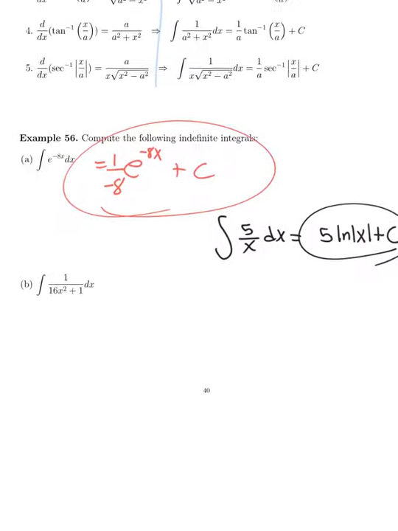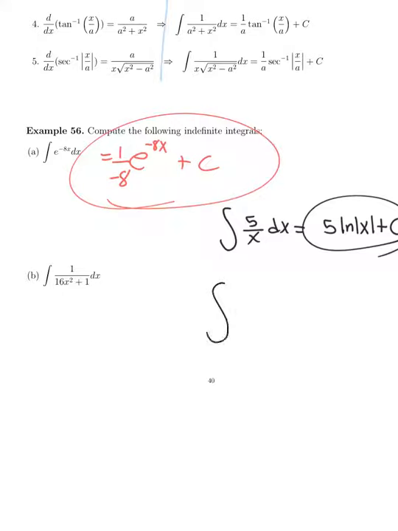I know I'm kind of doing it out of order, so I'm going to do one more example. What if I did the integral of 1 over 4 plus x squared dx? Now, you might go back and notice, it's still up here, this tangent inverse integral. So 1 over a squared plus x squared is 1 over a tangent inverse of x over a. Right, okay? So then you just have to notice the comparison.